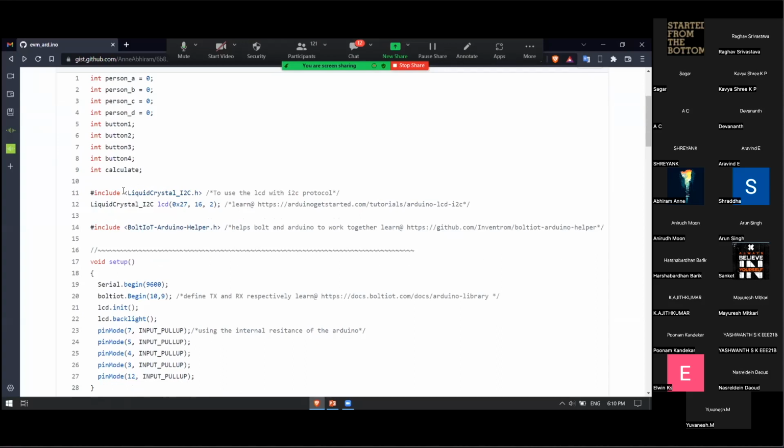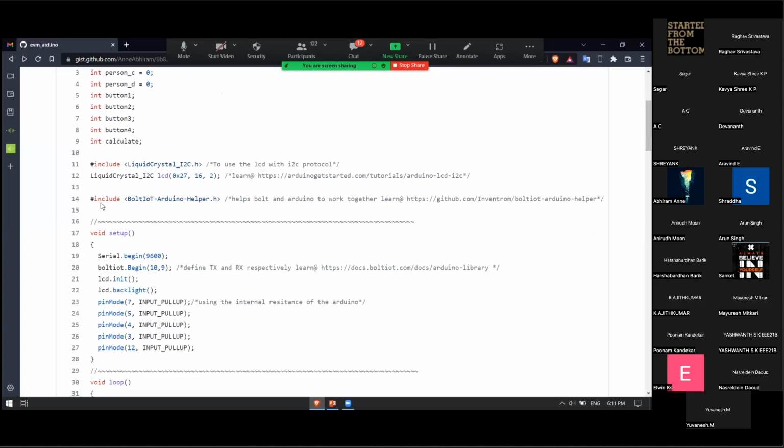with the Arduino. Now, actually, you don't need the I2C module. It is optional, but you can use the I2C module to simplify the number of connections. That is the only reason I have used the I2C module. Since I've used the I2C module, it works based on address, so it references the components based on address. The LCD's address is 0x27, and then the number of columns and rows are mentioned here. That is a typical 16x2 LCD module.